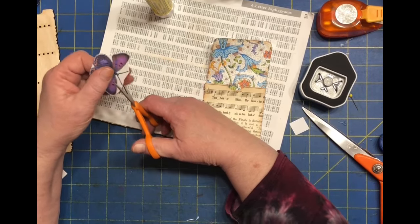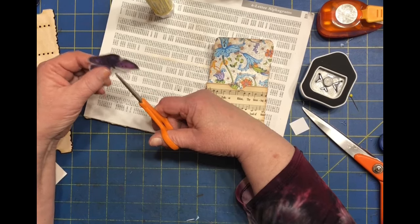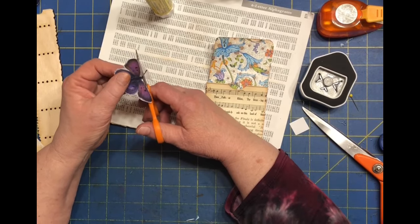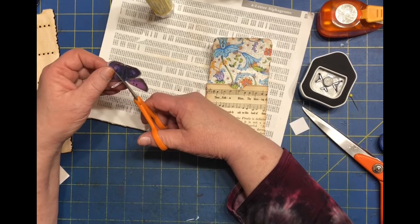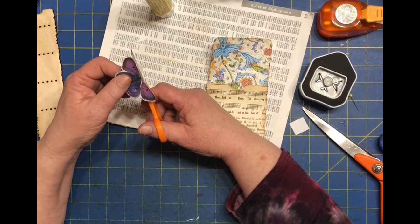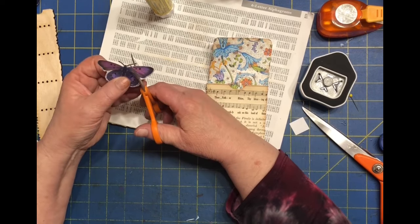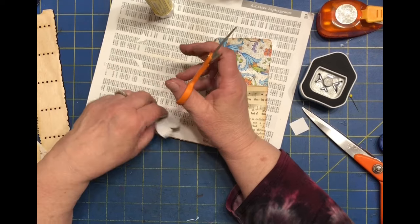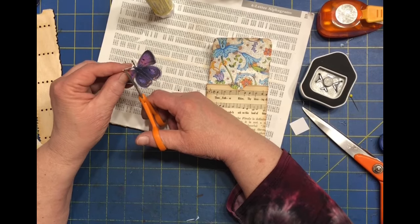There we go. So as I'm cutting here, I just also got some other news recently. My son told us that he is finally planning on moving out on his own. So mom is a bit torn, sad to see him go, but proud of him. He's finally doing his own thing, and he's got some apartments that he's been looking at closer to his job, so he doesn't have to drive as far. Still very close to us.